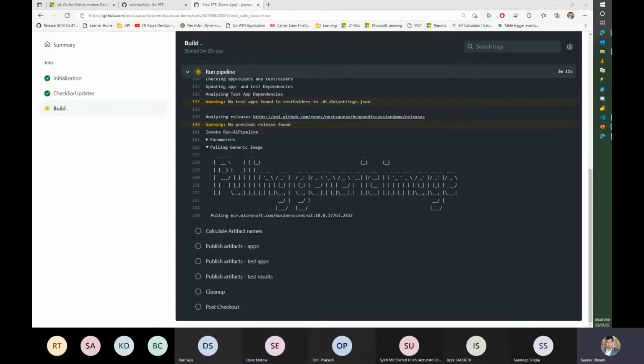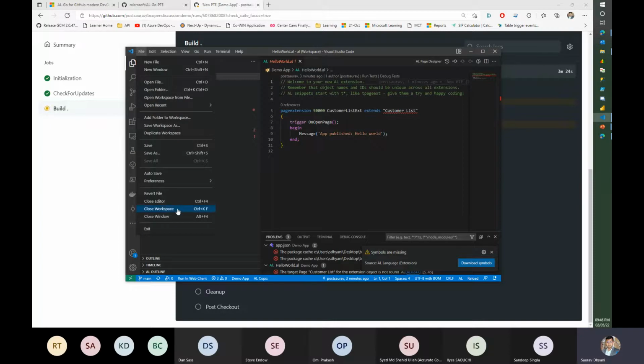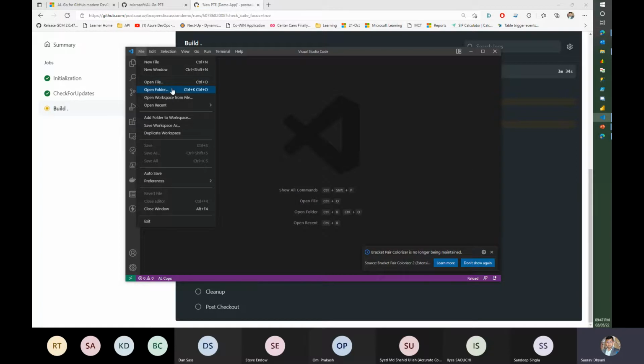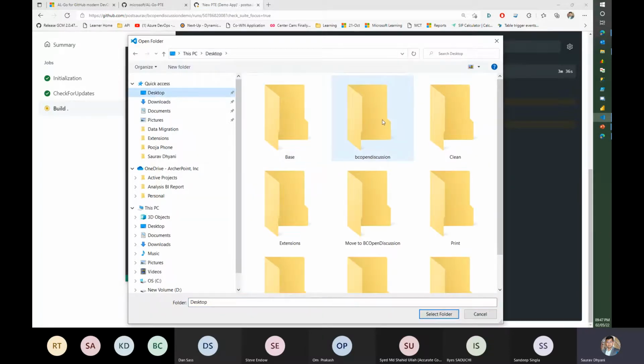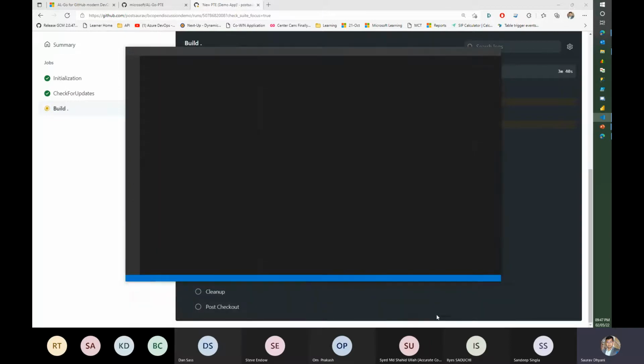Okay, so while it is running, and thanks for that, let's quickly see which workflow this is. And maybe I'll have to close the workspace. That's not part of the workspace. Let me open it from here. Let's see what it's running.